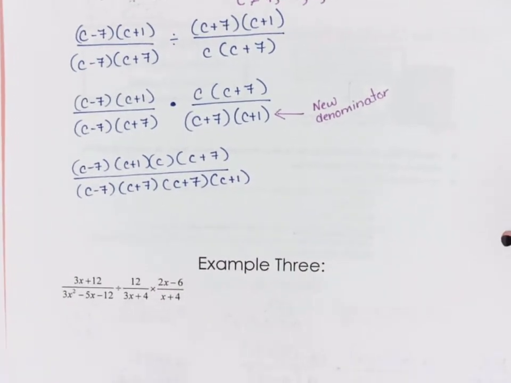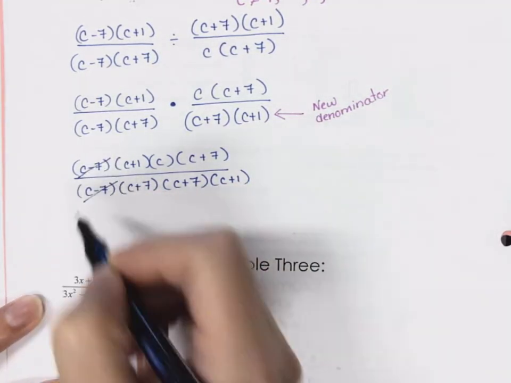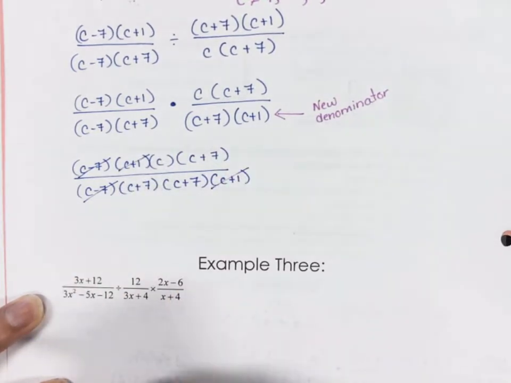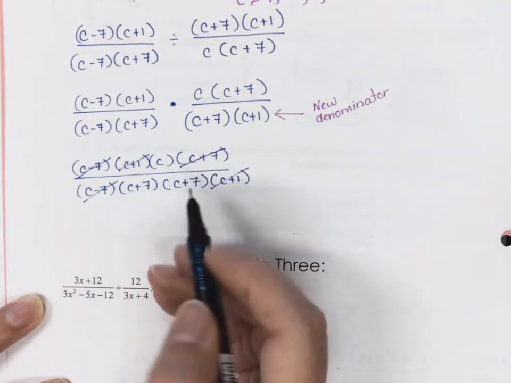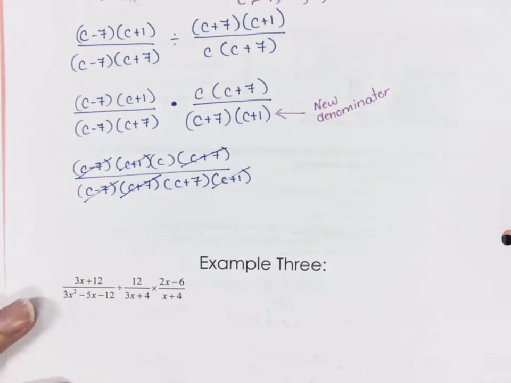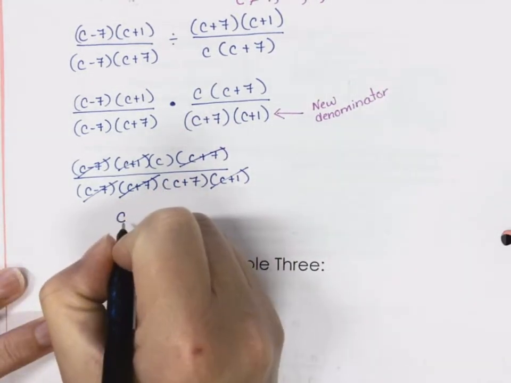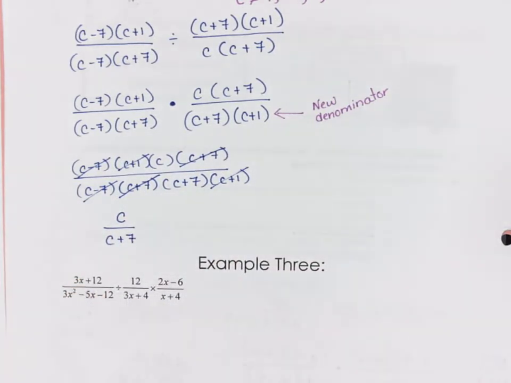Okay, now we can go ahead and start canceling stuff out. So I'm going to do the most obvious one, the one that is stacked on top of each other. C plus 1, C plus 1's gone, and C plus 7. Now I have 2 on the bottom. If you only have 1 on the top, it's only going to cancel out 1 on the bottom, right? Like you can't do a 2 for there. It's got to be 1 for 1, okay? So we're left with C over C plus 7. And again, if you guys cancel this out and say my answer is 1/7, a little piece of me will die. Okay, don't do that.